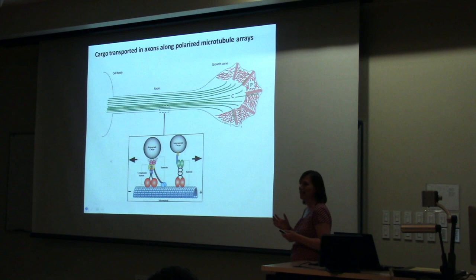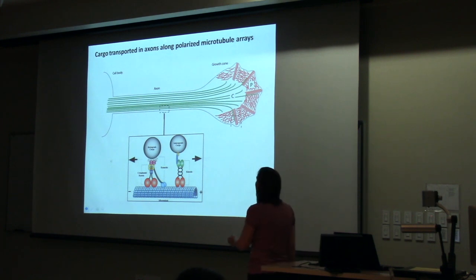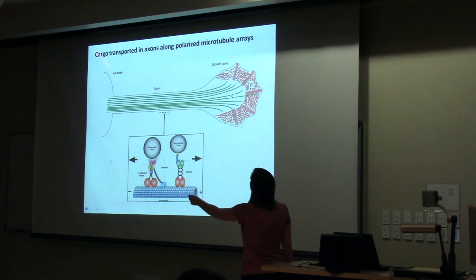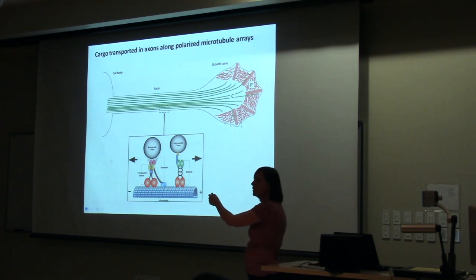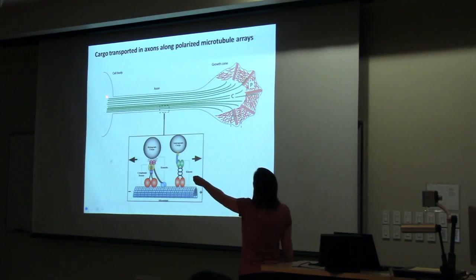So a new direction that I've gotten very interested in recently is to look at molecular motor-based transport in axons. In this cartoon, we see a nerve cell, and this is an axon. That's the channel along which signals are sent out from a nerve cell to a terminal. And within axons, there's a dense bundle of microtubule filaments that makes a kind of system of roads for things to be transported within the axon. And they are all oriented in such a way that their plus end is toward the outside and their minus end is toward the cell body.